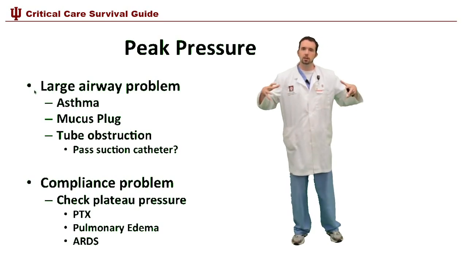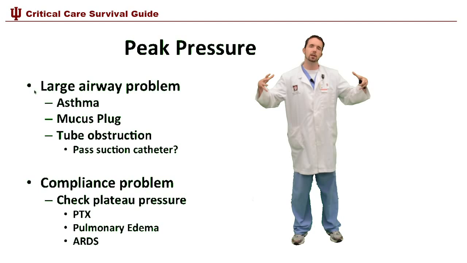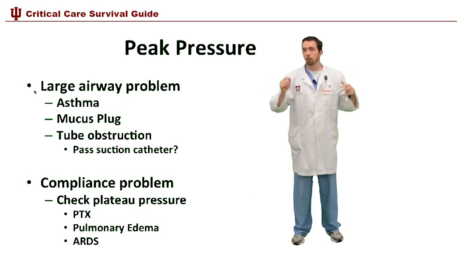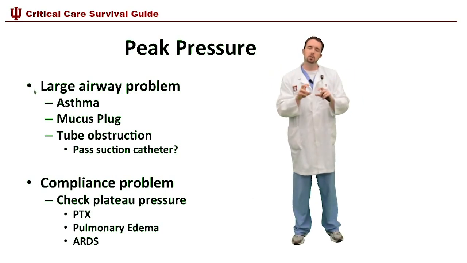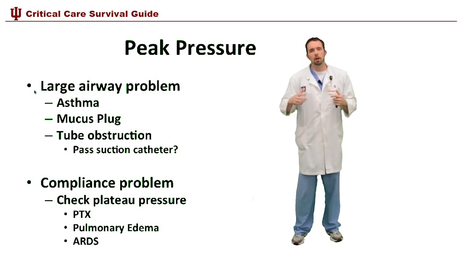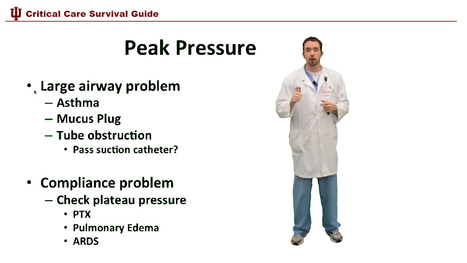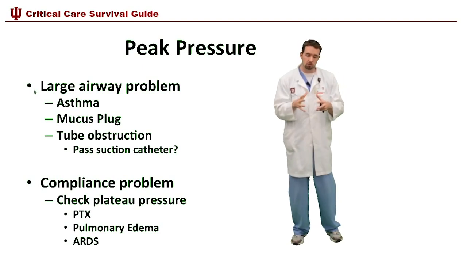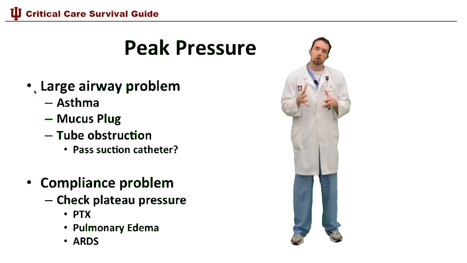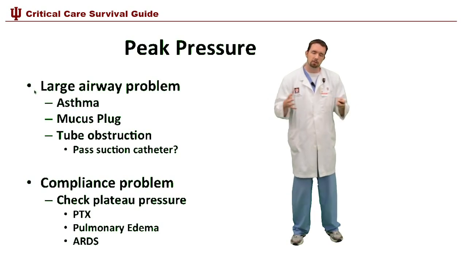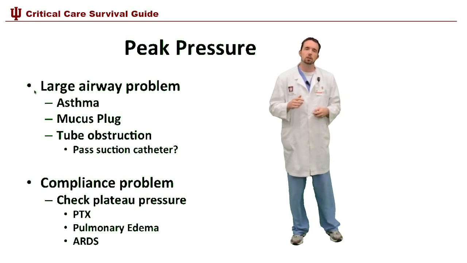So we blow the lungs up with air and we pause the ventilator and we see, okay, what's the pressure right now? It's a measure of the compliance, the equation for which is the tidal volume divided by the change in airway pressure. Things that can decrease the compliance in your patient acutely would be pneumothorax, especially tension pneumothorax, which prohibits expansion of the lungs. More chronically, or over some time, you could have evolvement of pulmonary edema or evolvement of ARDS. Both of those things will affect the stretchiness of the lungs.